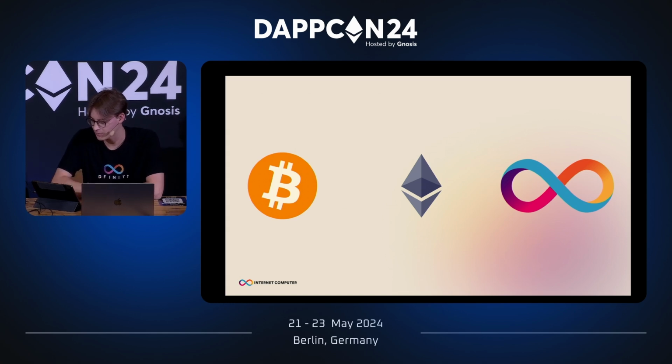Okay, after Bitcoin and Ethereum, the internet computer is a third-generation blockchain, and it solves problems that Ethereum has not solved with its evolutionary step. That means that the internet computer is a high-performant, horizontally scalable blockchain that is able to run very general smart contracts and even host web pages.